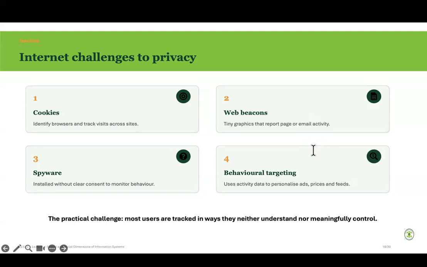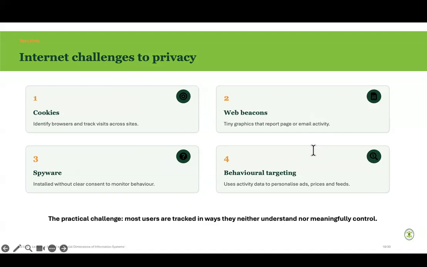The first one I want us to discuss is cookies. Cookies can remember a user and track the user's activity across various sites. So you go to a website, you are clicking around, and then before you realize, something pops up and says this website accepts cookies. Most often than not, we accept without knowing what we are doing. But what it basically means is that accepting the cookies means that when I return, the cookies will collect some critical information about me.